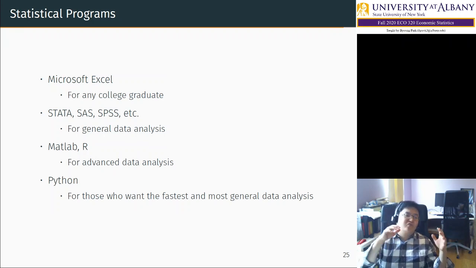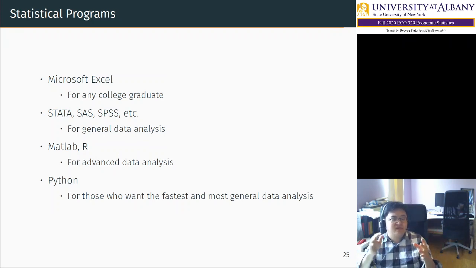So if you want to use the simple statistical models, you can use Excel. Like for example, when you calculate average, Excel is enough. But when you want to use some kind of more advanced statistical models, you may want to use Stata, SAS, or SPSS.